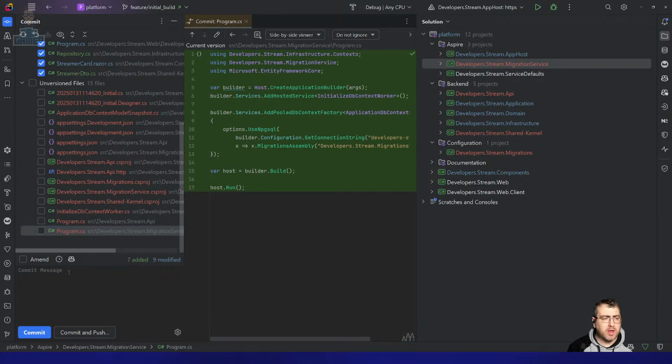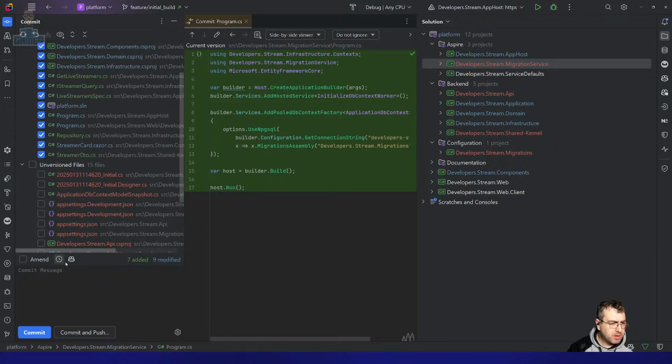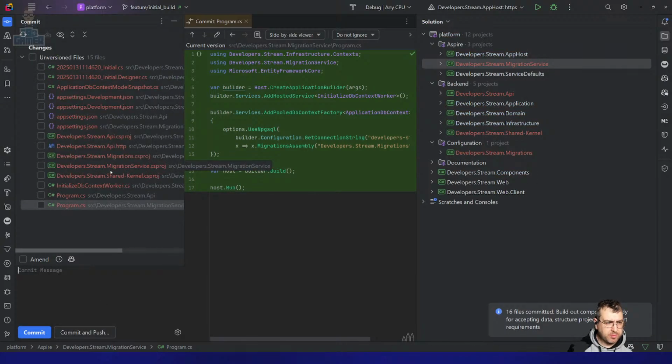So, build out components ready for accepting data, structure projects to support requirements. Not the greatest of commit messages, but it'll be fine for now.